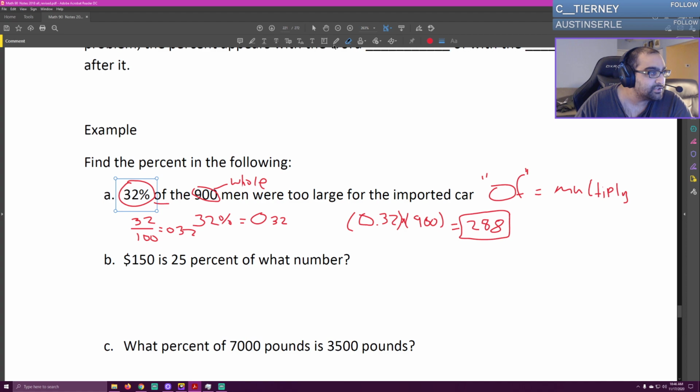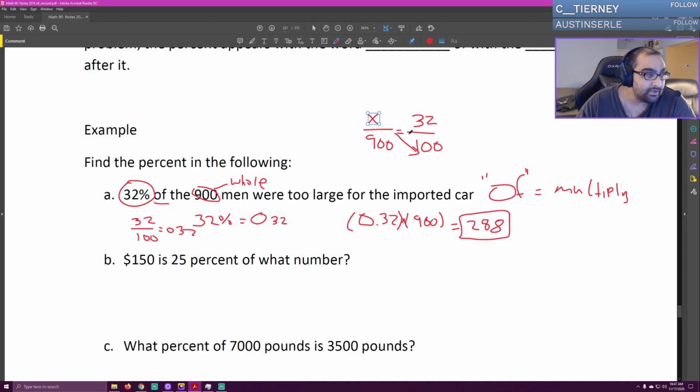We know what the final answer is. But if we get the same answer here using another technique, then it's just another option that you can certainly take to the bank. So here we have x, the part, over the whole, which is 900 people, equals the percent, which is 32, over 100. Again, the part here is x because I don't know how many people out of 900 32% is equal to.